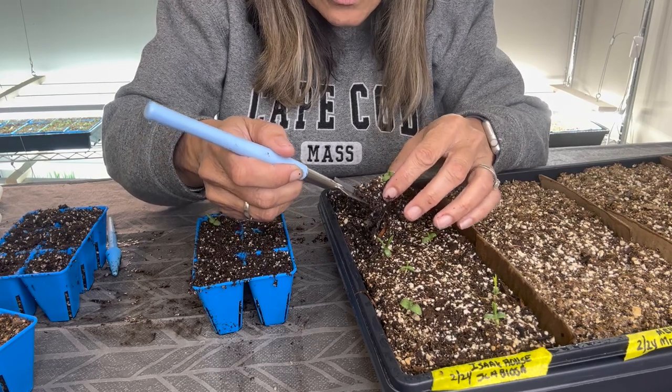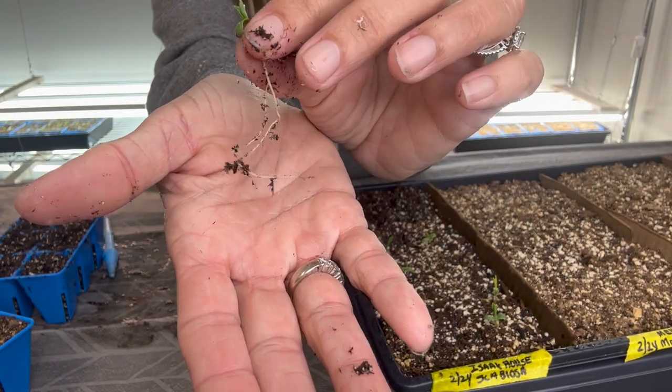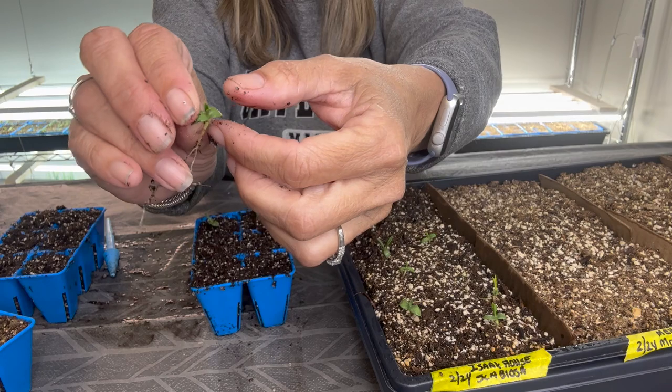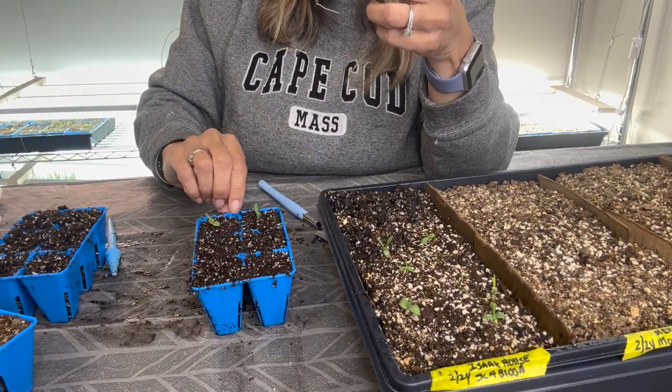Oh, my gosh. These roots are amazing, guys. Look at that. Well, look at me. I just told you don't hold it by the stem, and that's exactly what I just did. Well, do as I say, not as I do.